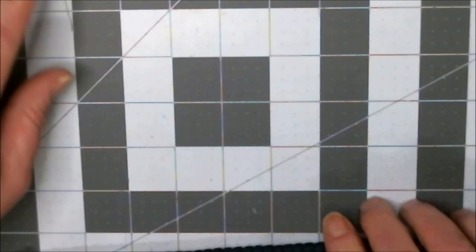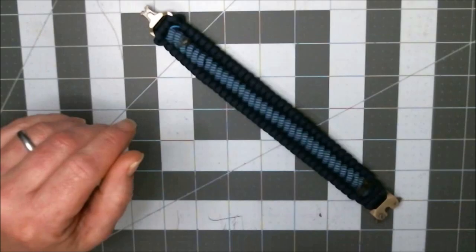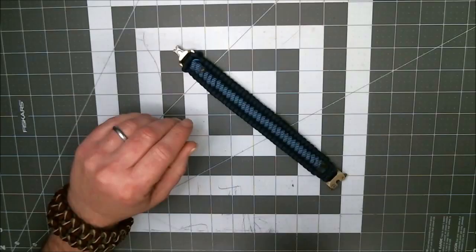Oh yeah, that'll work. All these little pieces right here, not long enough to do anything with, they go straight in the trash can. Get everything out of the way. Put our scissors back where they go. Now we're going to back out. We're going to see what it looks like.